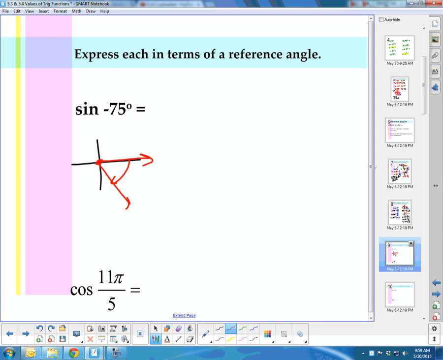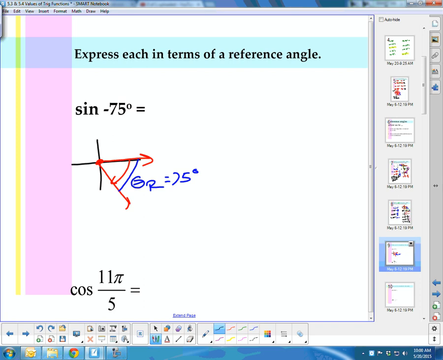That's my angle theta. Now, my reference angle, I want to measure acutely to the x-axis. So what I have here is I see I have the same arcs, and that's okay. But since I always define my reference angle as an acute angle between 0 and 90 degrees, this is going to be at 75 degrees. So my reference angle is 75 degrees.